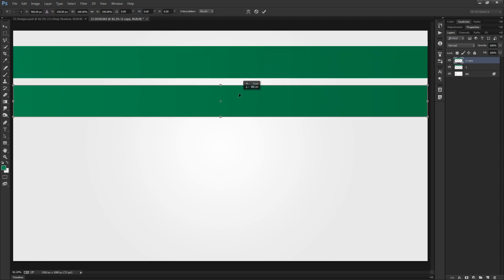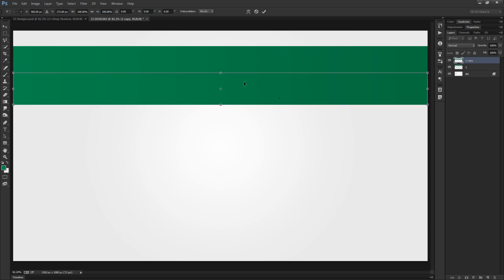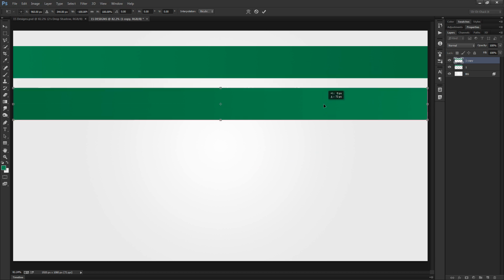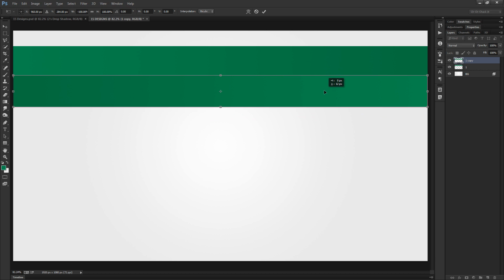So let's just bring this down while holding the Shift key so it doesn't wander to the left or right. And I'm going to right-click and flip this horizontally so that way we kind of differentiate it from the original layer. And let's just kind of bring this down till it meets up with the edge of the original one. And let's go ahead and click and drag one of these corners up while holding Control and Shift, so that way we should be able to just kind of give it a little bit of perspective.